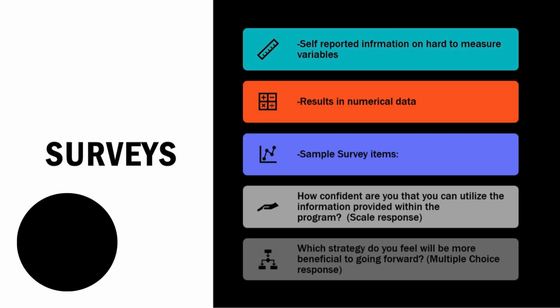Self-reported information on hand to measure variables results in numerical data. Sample survey items may include: how confident are you that you can utilize the information provided within the program? This would be a scale response. Which strategy do you feel will be more beneficial to you going forward? This may provide a multiple choice response option.